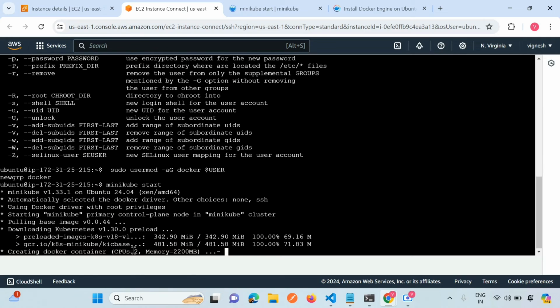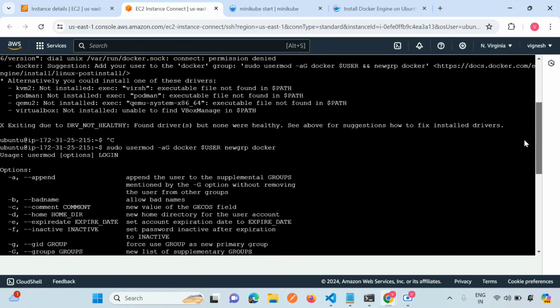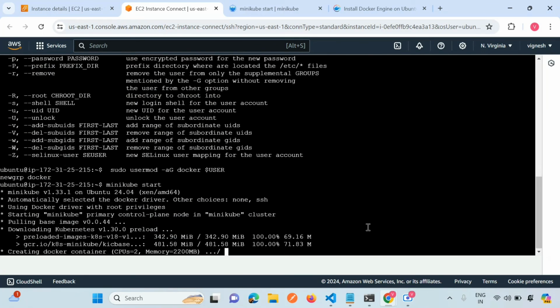You see that it's creating a Docker container. Whenever you kill this instance and start it again, you need to perform this minikube start command again to enable this engine to run. So keep that in mind.